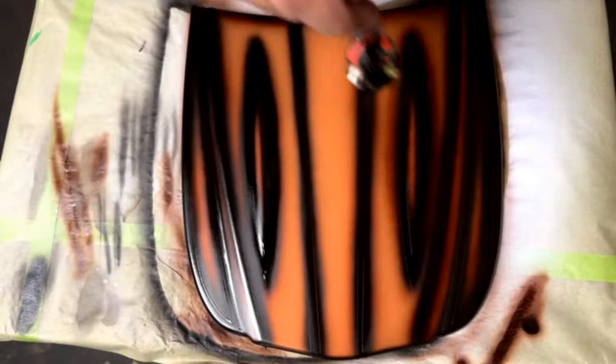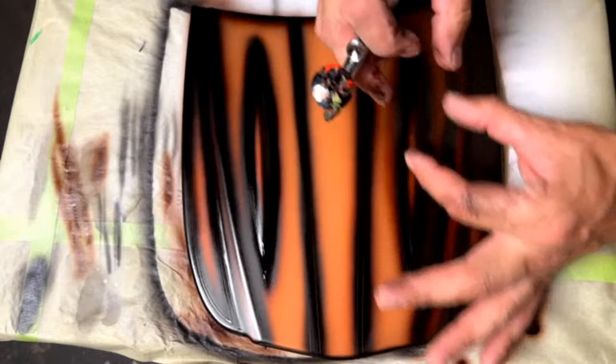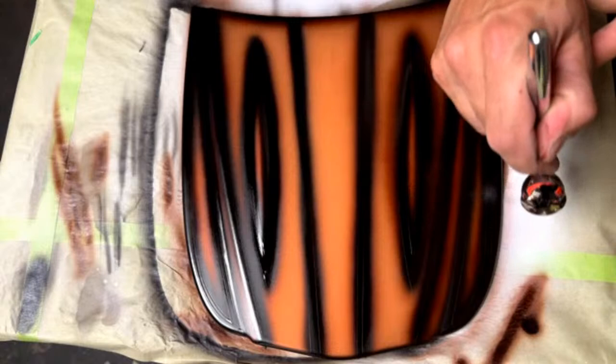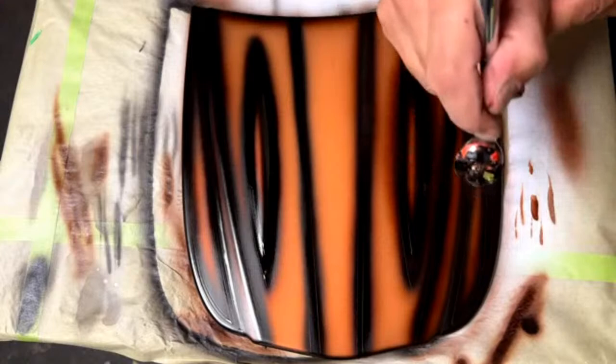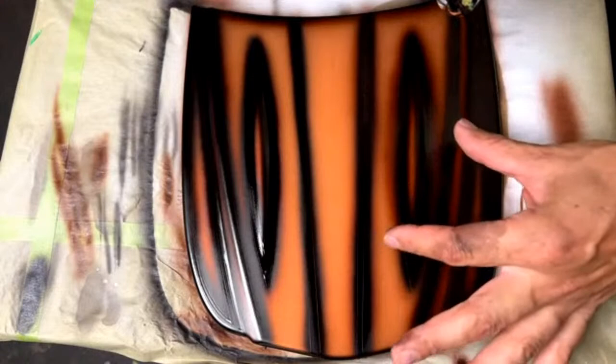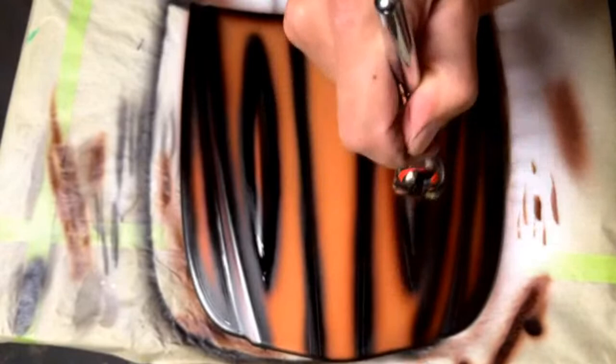Still aiming for the tape. As you can see, I've pulled back just a little bit farther. The farther back you are from the surface, the bigger the area you're going to be blending. That makes sense, right? Like somebody said earlier, if you get really close, you're going to get lines like this, really small. If you're back like this, you can see it's more of a blend, and that's what we're looking for here. When I was with the black, it was a little bit closer because I wanted to control how much of a blend I was getting out from the tape. This one's back a little bit farther, allowing the overspray to work in my favor and create those nice blends and color adjustments.